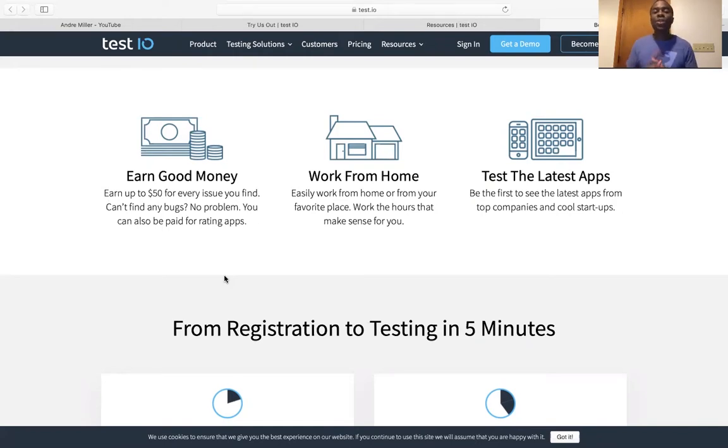How often do they send tests for you? That is one thing I don't know. But I would highly recommend that you sign up for this. If you have one or more devices at home, make sure you let them know as well, because sometimes you have an Apple Watch, or a smartwatch, a phone, a tablet, a computer. Sign up, let them know, so that you could have multiple tasks being done. You can find bugs and it's not going to be any problem.